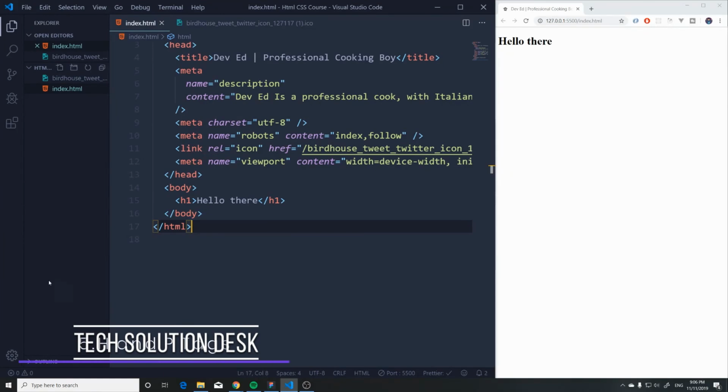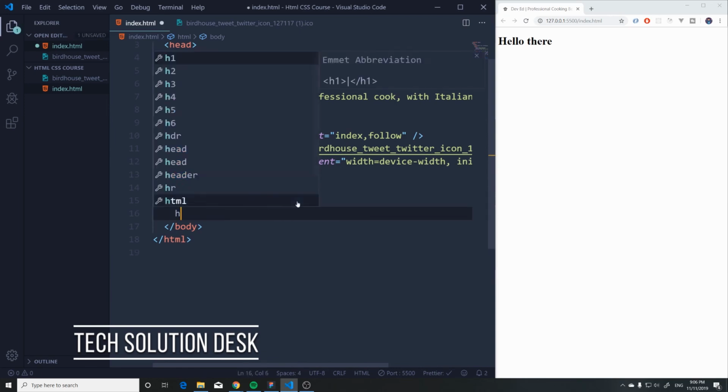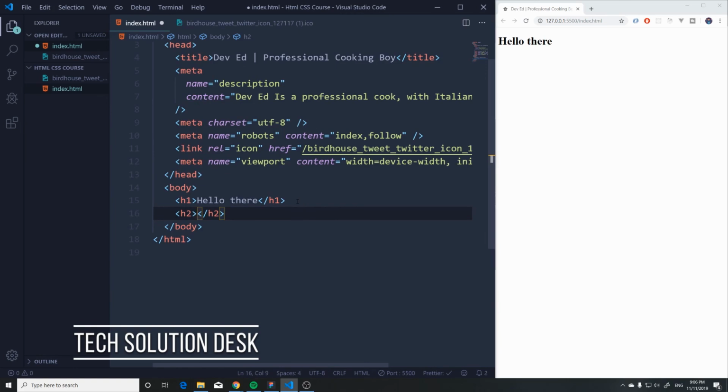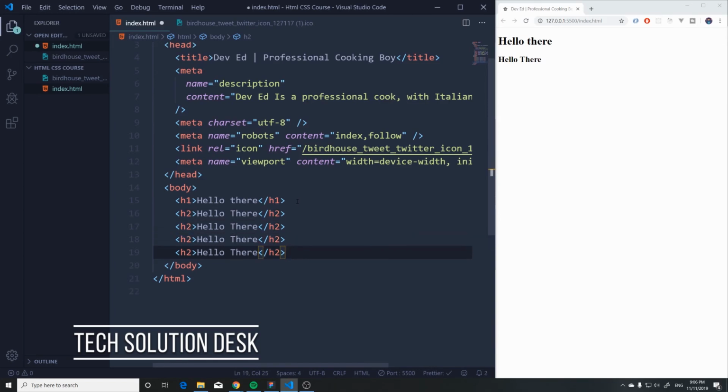Let's take a look at some fairly common HTML elements that we use. So we did the H1, which is heading 1. Now there are a few others. There's H2 as well. And let's say hello there. And as you can see, this is gonna be smaller and it goes all the way to 6. There's actually a cool trick you can do. You can hold Shift Alt and press down on your arrow key. And we can rename this to H3, H4, H5, and H6. So let's do that really quickly.